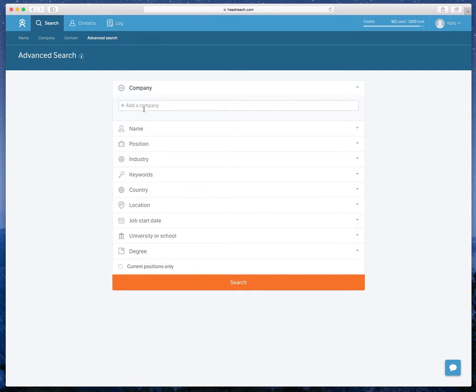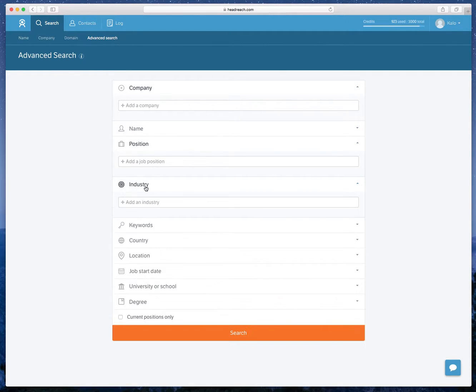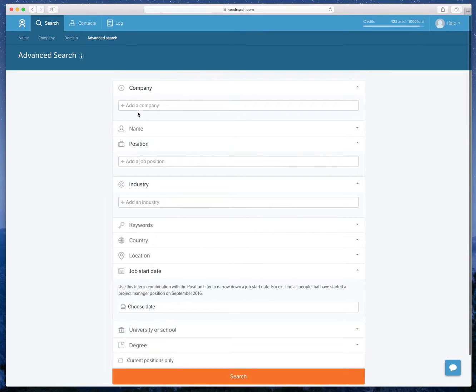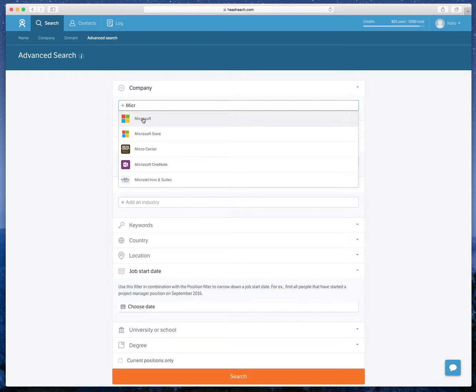To use the advanced search, you have to click on a filter to expand the filter. For each filter, you're going to see an input field, or in some cases, a date field. To make a selection, you have to type some text and click on Enter.